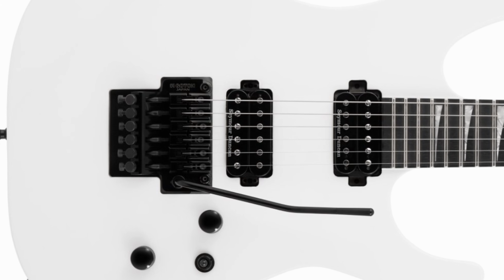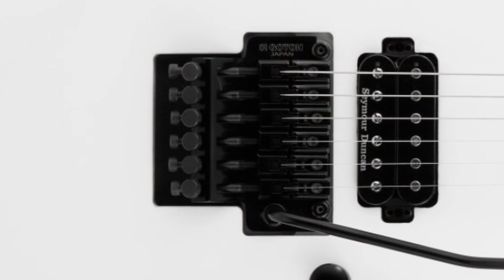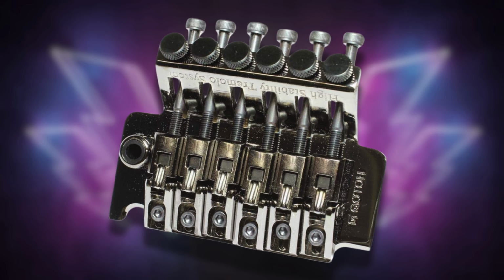All right, moving on to the Jackson MJ Soloist. This bad boy comes with the classic Gotoh GE 1996T, which is really known for its value and performance. This trem is a crowd favorite, and for good reason, because it's made entirely out of hardened steel, with the known quality of Japanese-made products. The Gotoh trem is a more classic Floyd Rose kind of design, but it also does have a pop-in tremolo arm a lot like the Ibanez Edge.